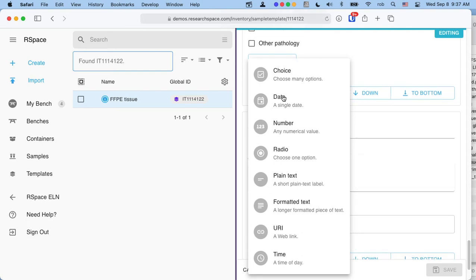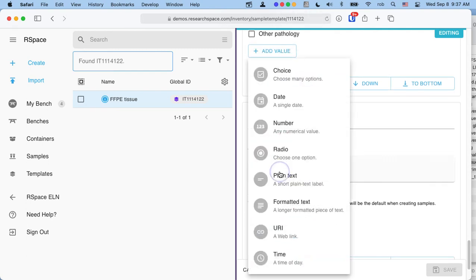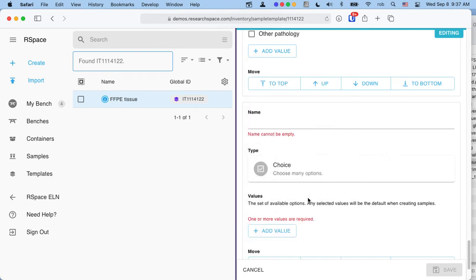So let's go ahead maybe and say we'll add a choice field initially. And now I can click on the choose options area, and that's going to let me add some choices here. So I could say that my first choice is going to be, let's imagine we're working with a particular antibody here, IgG or something.